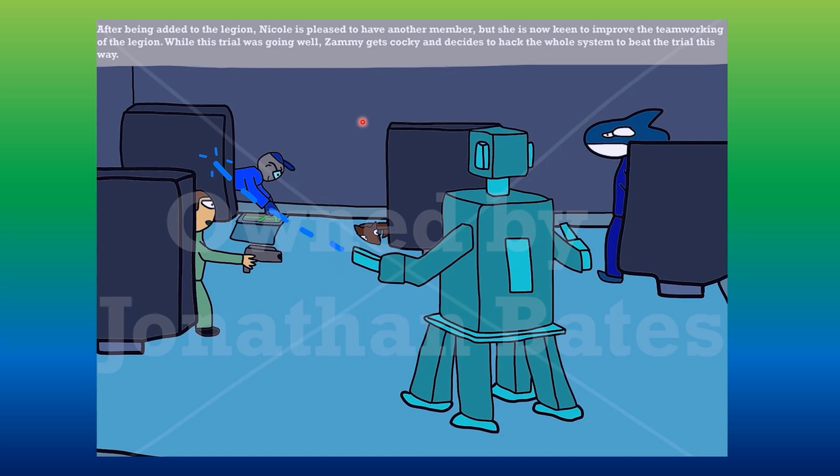And as the paragraph says, Nicole has wanted to improve the teamwork of the team, and these would be done often, as well as the undercover missions, trying to help with that as well. And as well as the main rifle Nicole has, she does have her pistol as well. It would shoot the same kind of lasers. And like any other secondary gun, it's used as a backup or at least an easier item to use, especially with one hand.